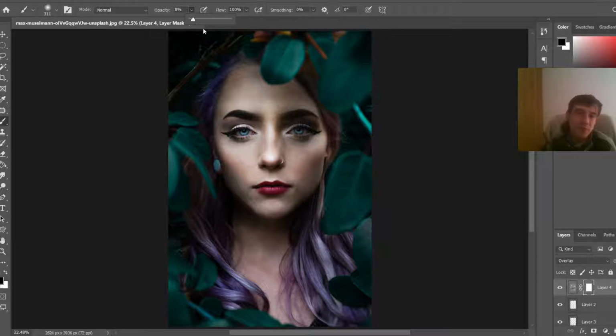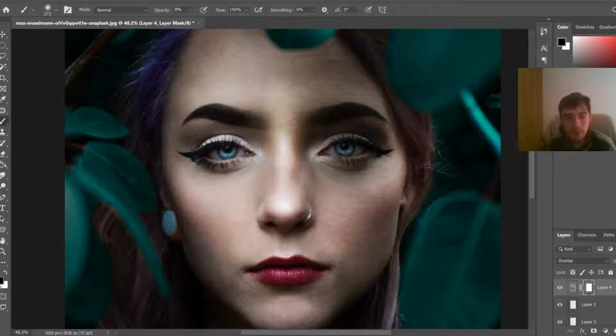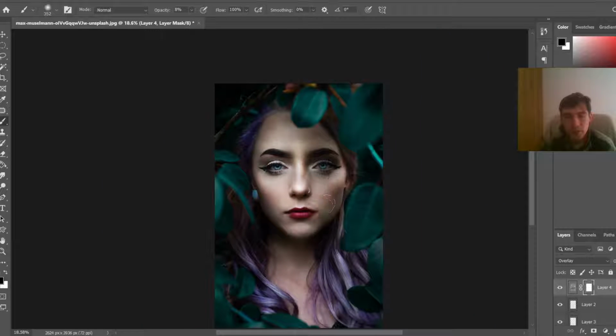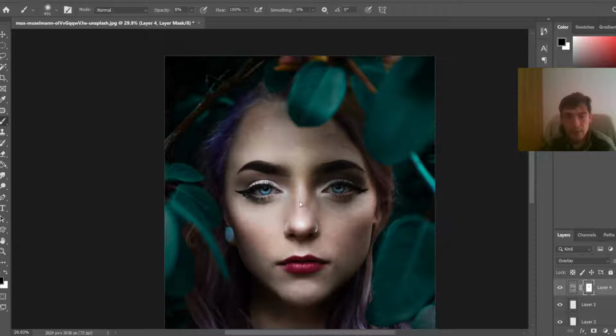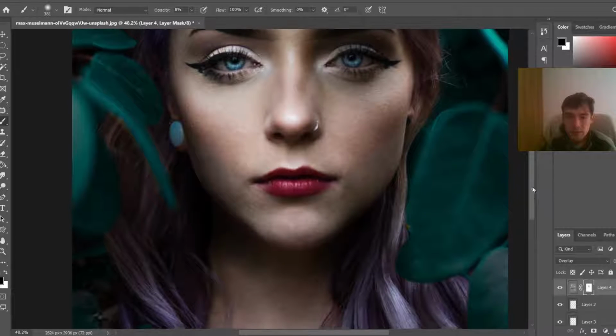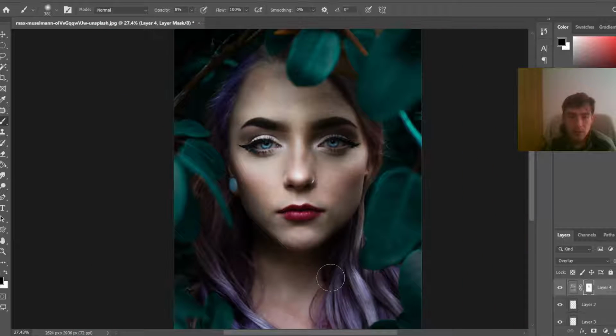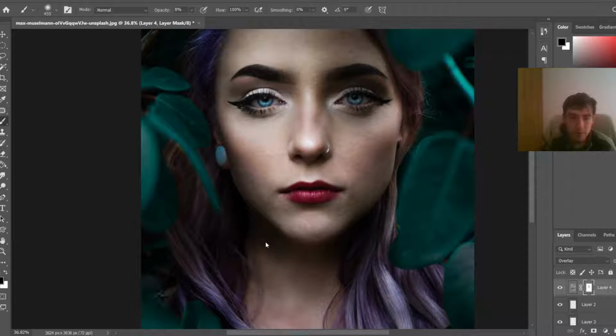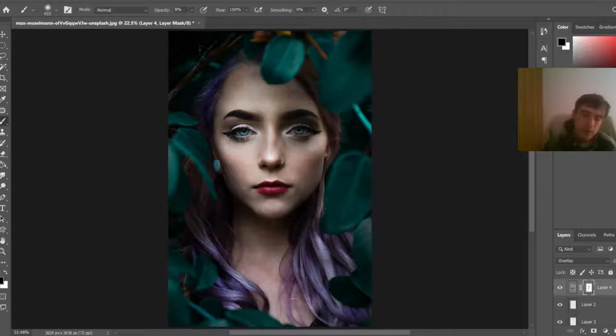And then with a brush like this, maybe, and a black brush, I'm just going to paint over the areas that I don't want to have the effect that much. And I just like to click, I don't like to drag the mouse a lot. And maybe the eyebrows a little bit without effect. This one, the cheeks maybe a little bit less. Here maybe a little bit less. I guess.